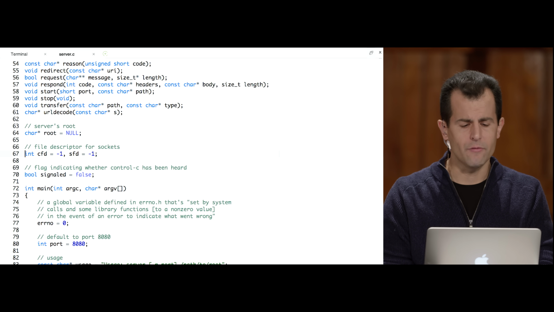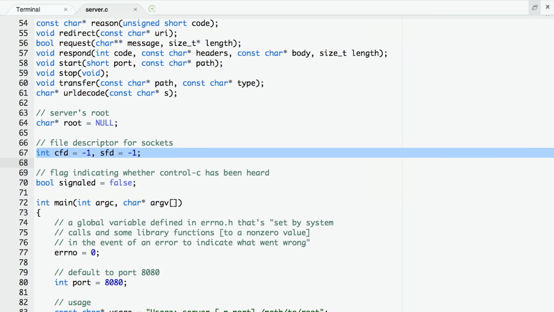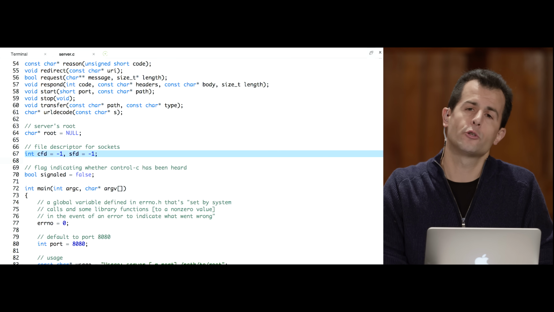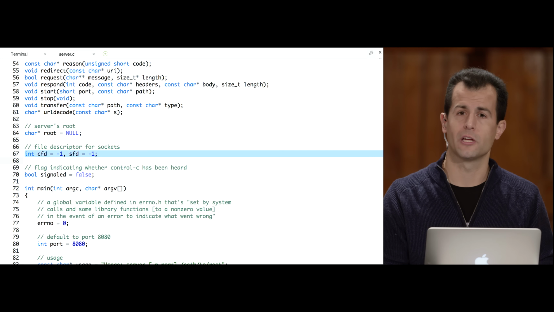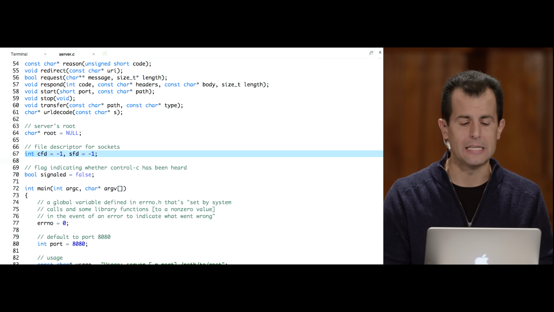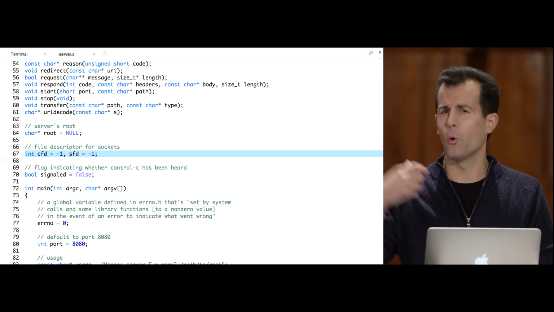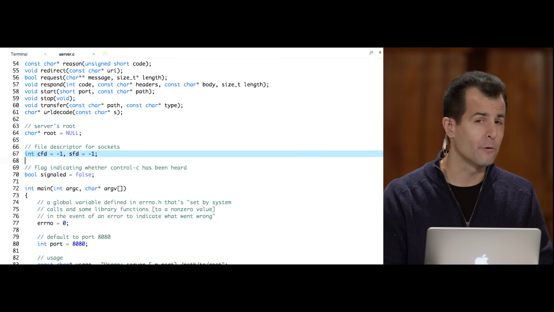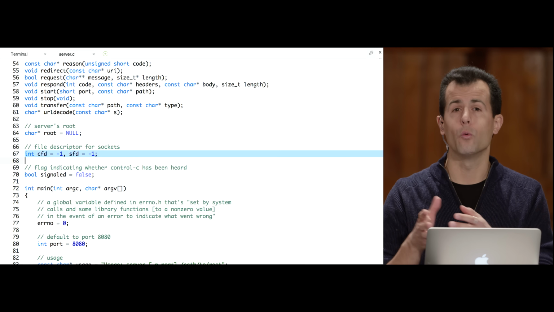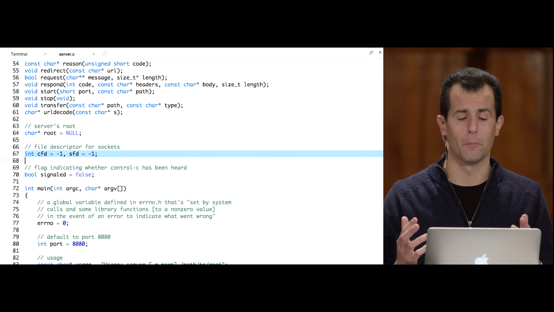Meanwhile, in line 67 here, we have what are called file descriptors. These are similar in spirit to file star pointers, but it turns out there's another set of functions you can use with reading files or reading from network connections, like a web server, web browser connection, that actually just use integers instead of pointers like we saw in pset4. But it's the same idea, and I've made these global to keep track of a client file descriptor, like a pointer to my web client, and a server file descriptor, sort of a pointer to the web server, but they're not actually pointers, they're just numbers.